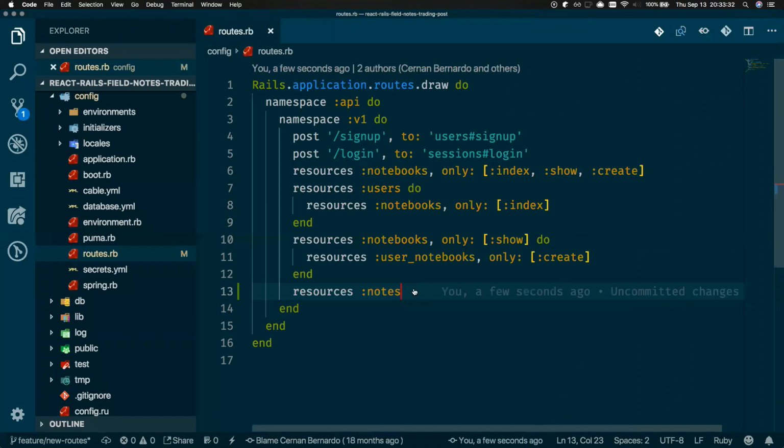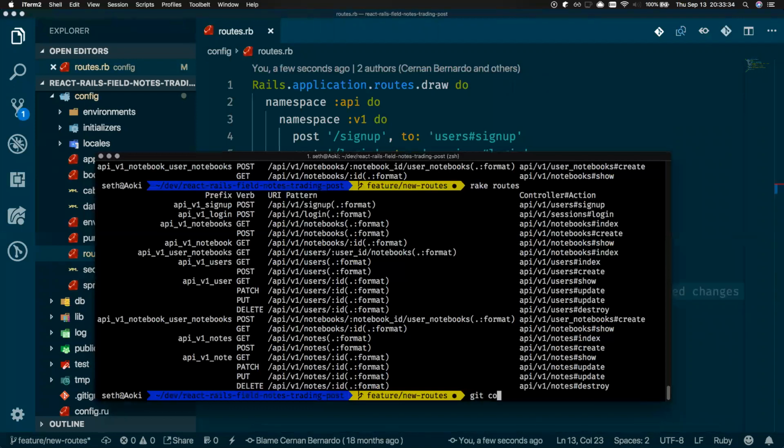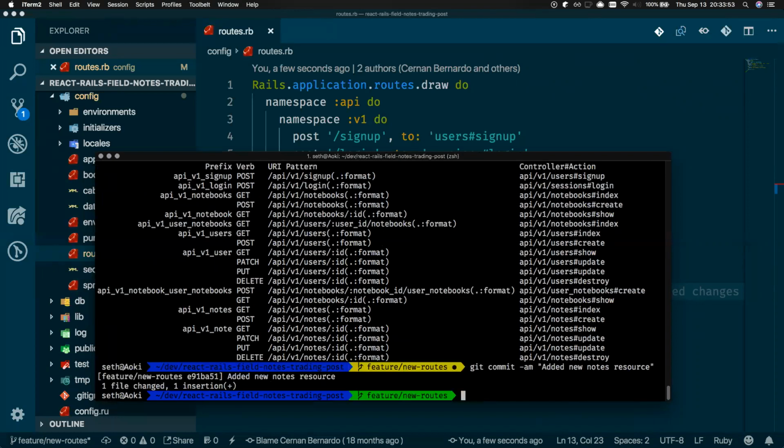So we'll commit that. Did new notes, routes, notes, resource. And then we'll push that.